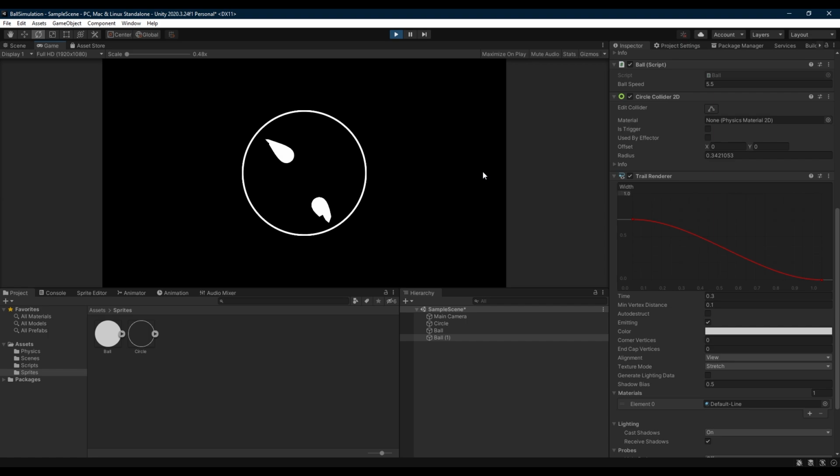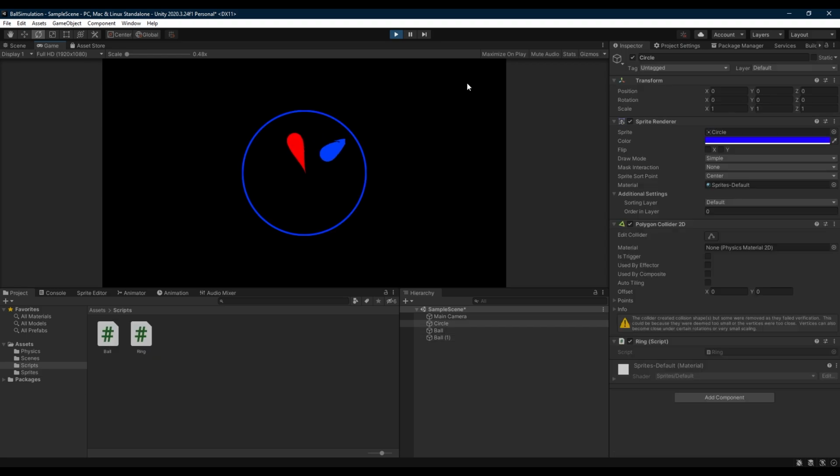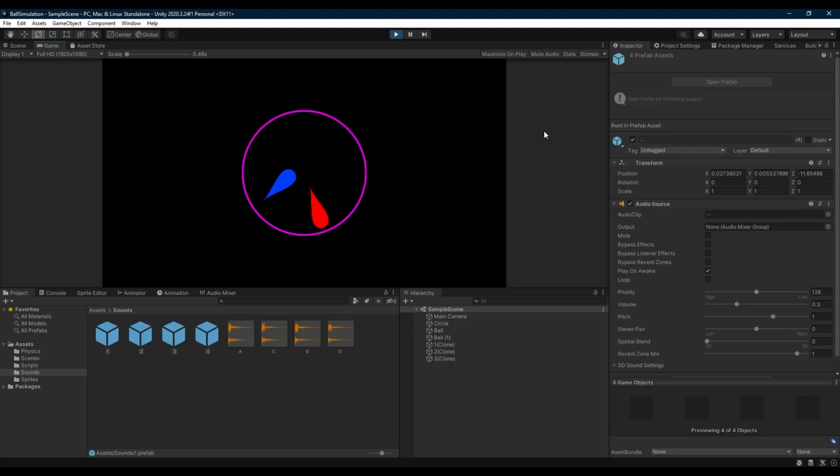Watching this sparked a completely new idea, but before I get to that, I wanted to make a few more aesthetic changes. I changed the colors of the balls, and then I made the color of the ring oscillate, and then to make things more interesting, I added sound effects whenever a collision took place. Everything is slowly coming together, but my new idea was to have these balls compete in a battle royale to stay inside the ring. To visualize this, I added a rotating hole to the circle and watched.